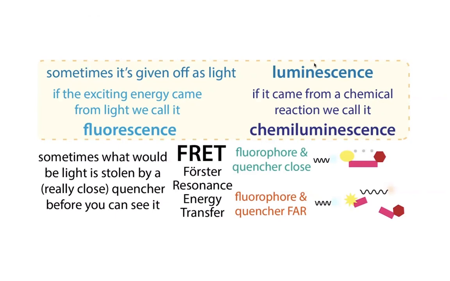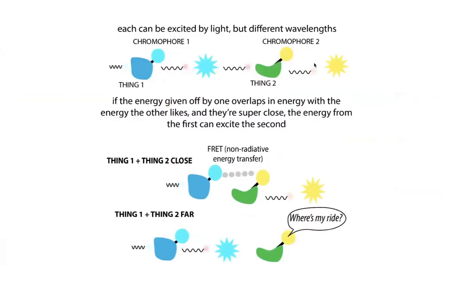The basic idea is that, remember, with fluorescence, we have light of one wavelength being absorbed and then emitted at a different wavelength. What can happen is that there can be a molecule nearby that absorbs that second wavelength. It can either just quench that, so that it doesn't give off light afterwards, which would be quenched fluorescence, or it can absorb that new light and then give off light of a different wavelength. We call molecules, or the parts of molecules, that absorb light chromophores.